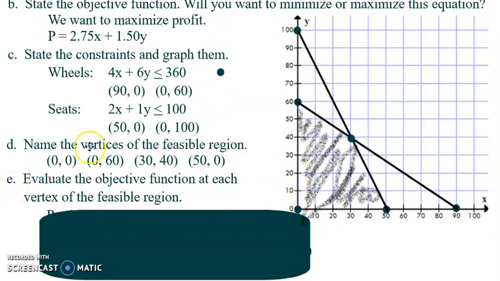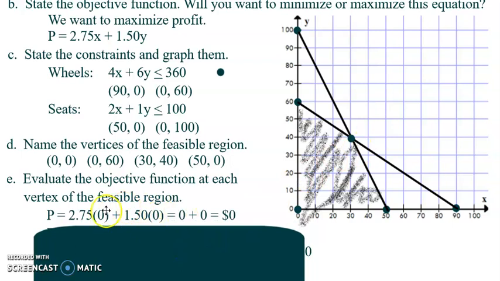Okay, so clearly the 0, 0 vertex in every situation that we look at is not gonna be the vertex that we want. It's gonna give us, in this case, 0 profit, so we don't even really need to evaluate that. So we're gonna look at these 3. Typically, the points that are on the x or y axis, where you're not even including one of the 2 variables in the situation, those aren't going to maximize or minimize whatever the situation is. So if I were to guess, I would say that this point is going to have the most profit.